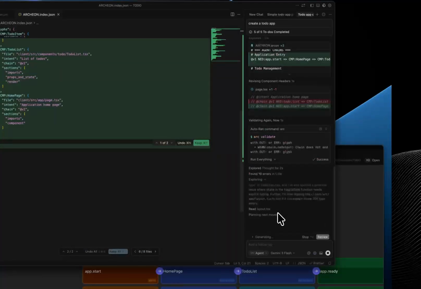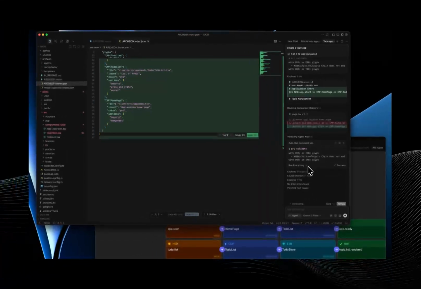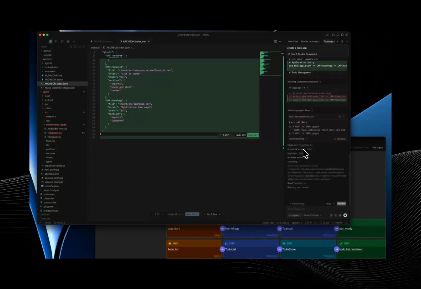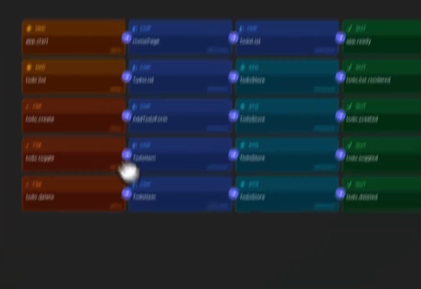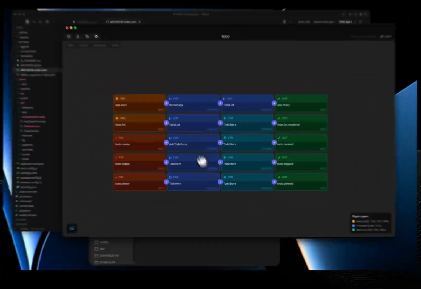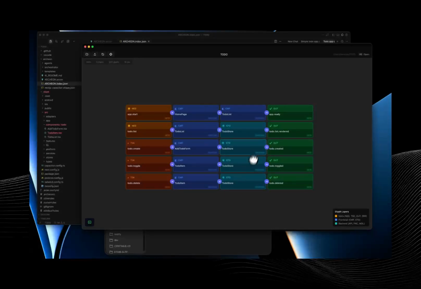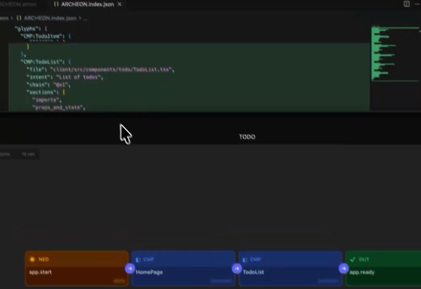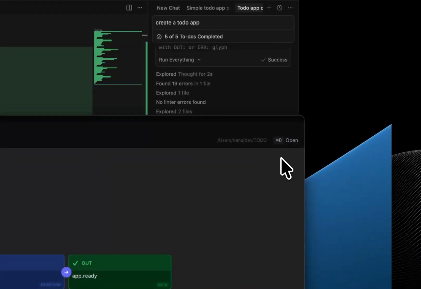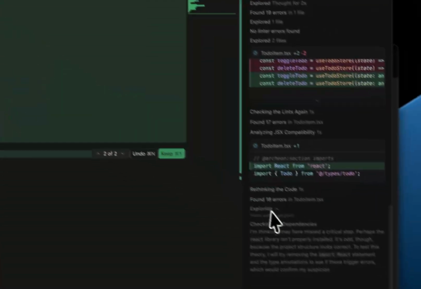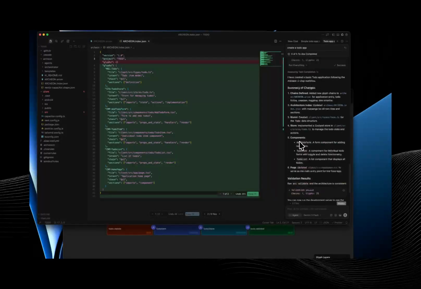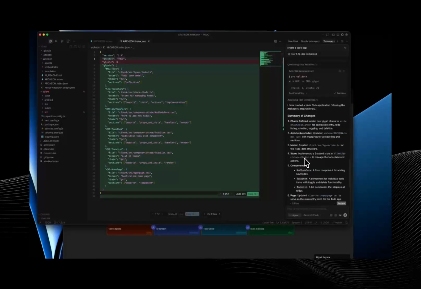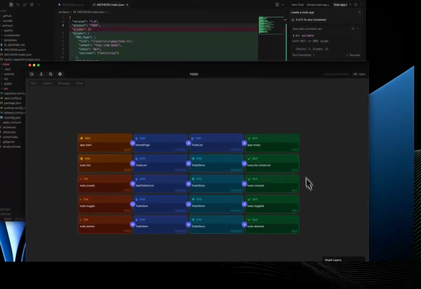So now let's see if it's done. Another amazing thing about Archeon is that it will validate itself. So it's constantly looking and optimizing its structure. You can see all the CRUD operations are in place here, and now it's just trying to refine its validation rules. Okay, so now that it did its validation, and that's the internal Archeon validation, it now feels confident that we can move forward.